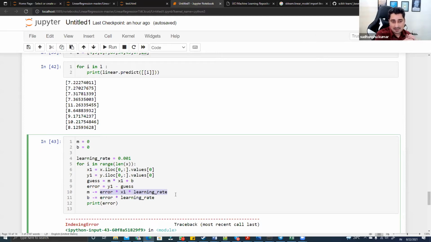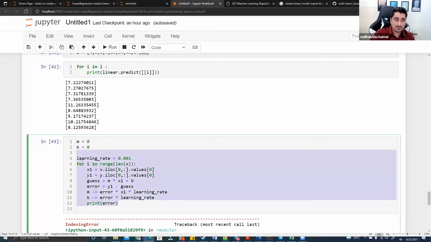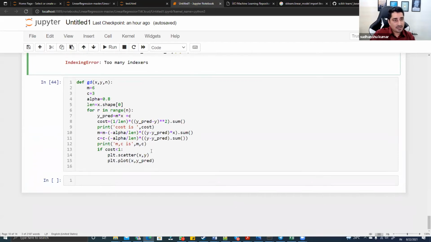But in Bijoy's implementation, I can clearly see that he has not taken a differential, so he is not finding out when this will be equal to 0, based on which we should keep changing the values. Otherwise it will just give you a final value of m and b calculated from your dataset. That is the problem with this code. You have to consider differential factors, right? There is a function to find a differential as well, the way we did yesterday.